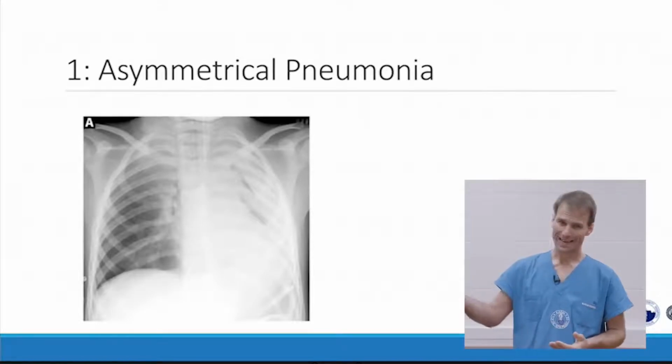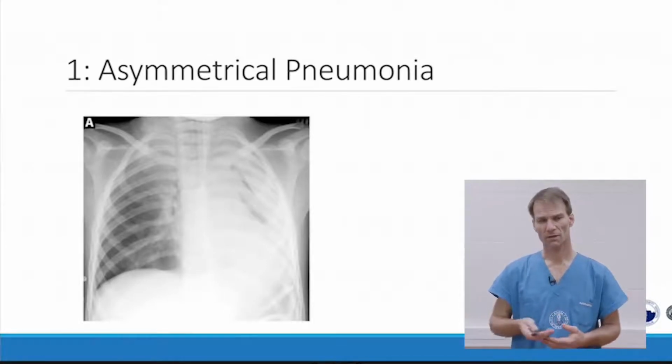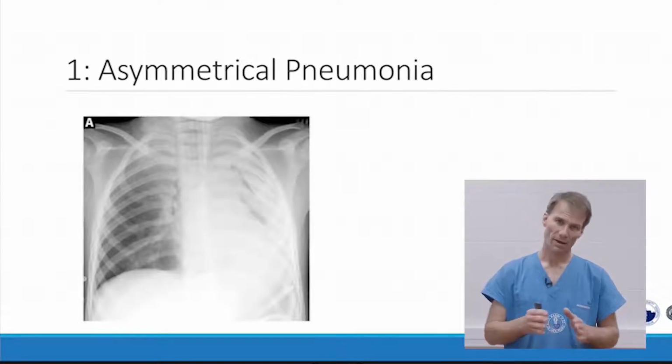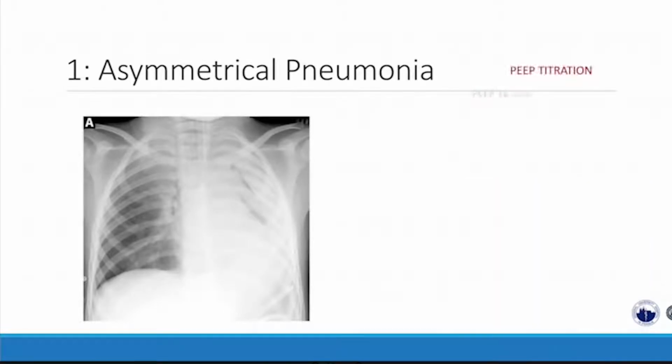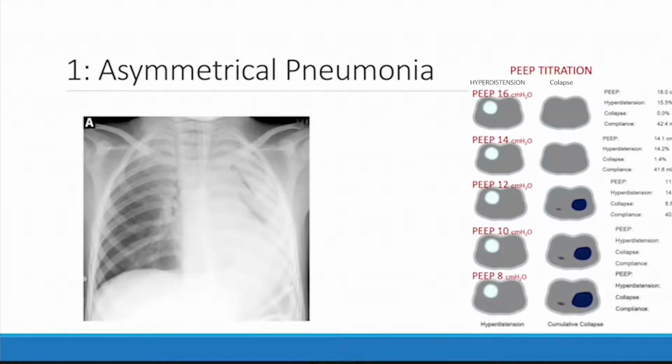However, at standard ventilator settings, it will deliver the tidal volume into these asymmetrical lungs in a very asymmetrical manner. If we run a PEEP titration, if you remember, for different PEEPs you find which has the least hyperdistension and least collapse, hyperdistension in white, collapse in dark blue. Which PEEP is the best? Which PEEP has no hyperdistension, no collapse? Well, clearly there is none.